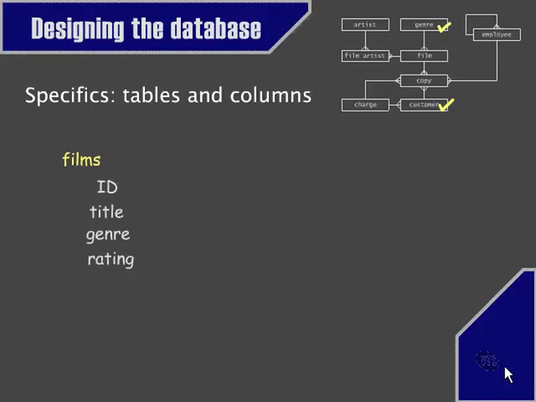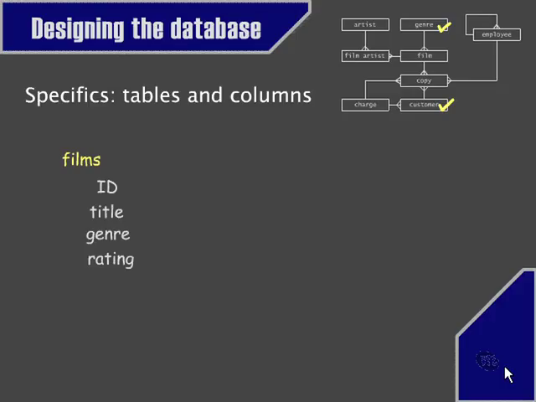We're going to need a rating, and we could do this several ways. One way would be to have a ratings table like the genres table, which would store information about each of the different ratings. However, since ratings change relatively rarely, whereas it's quite possible that a manager of a video store will decide that they want to break down a genre into more specific sections, or that they want to combine two genres together, we can see that the two different kinds of data do not require the same treatment.